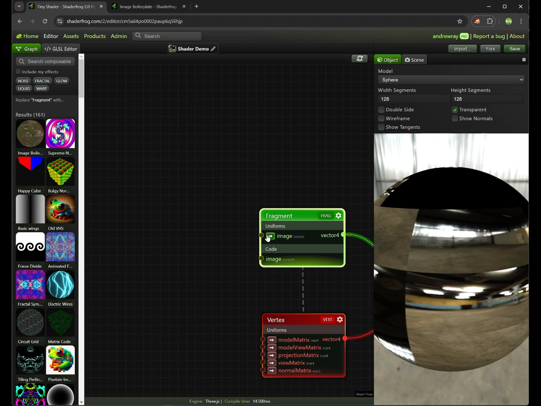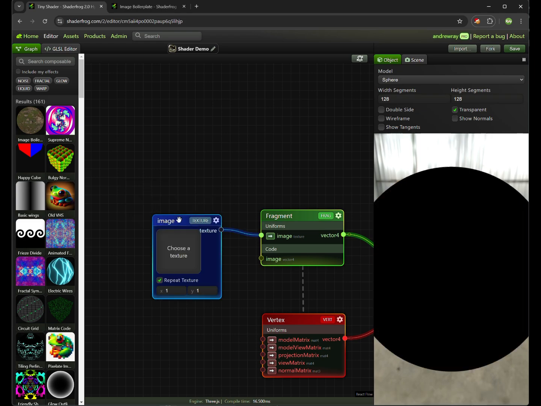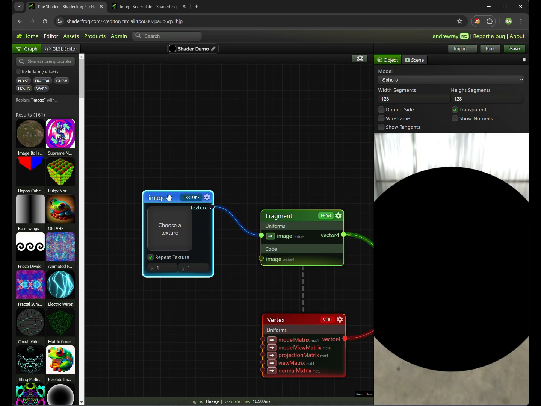So now I'm going to add a new image to go into this texture. And you can do this two ways. You can either right-click anywhere on the graph or just hit the A key. Oh, maybe it's Shift A, excuse me, Shift A. And then you can add a data texture node, or even easier, you can click on the input here, drag it out, and then create a new image node.